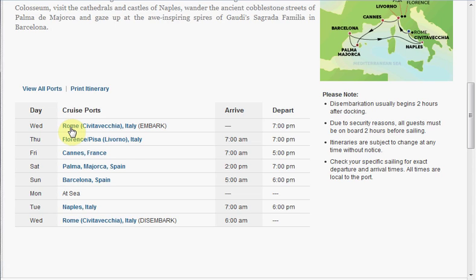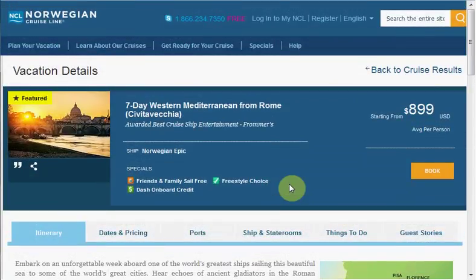So when you're looking at the cruises, you always want to look at your itinerary to see where you're going from and where you're going to land and take off from and where the cruise ends. That way you can say, well, I want to leave from the same place that I'm landing. Or you don't mind making different reservations with your airlines. So that's another important thing, because you can't just automatically assume that you're going to come and go from the same place. So with that in mind, hopefully I've shown you a lot here, and it's going to make it way easier for you to book your cruise.